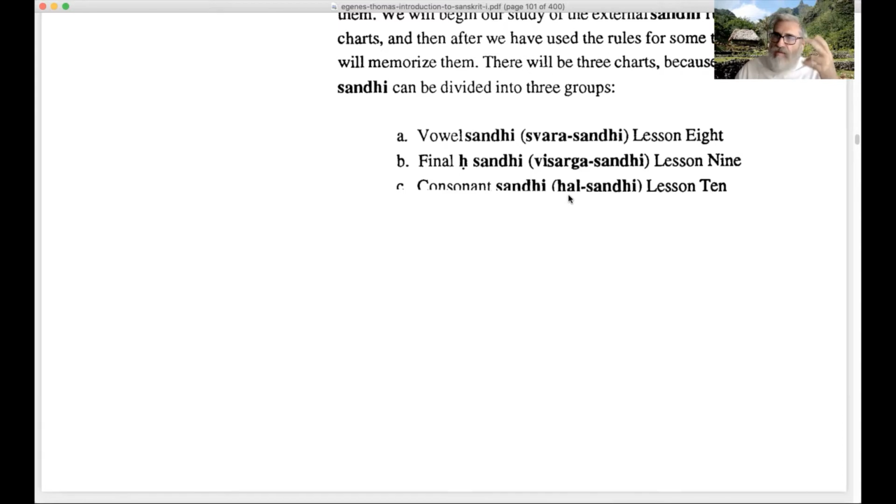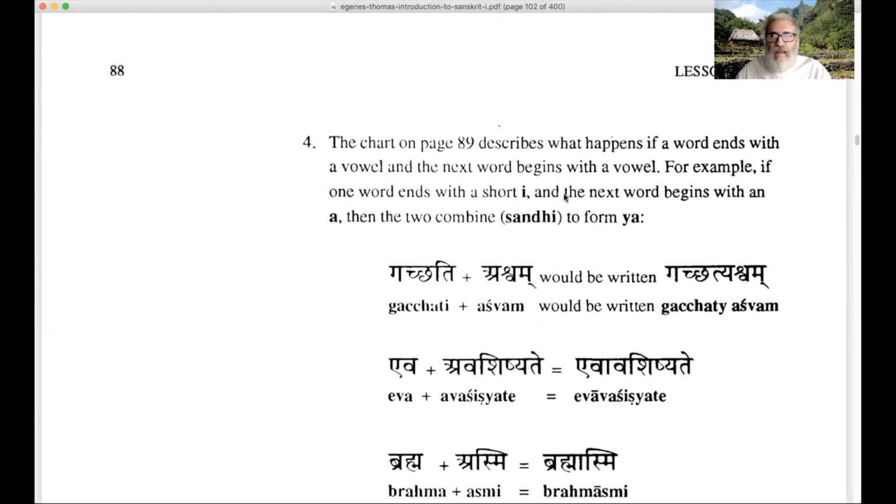So you're going to hear Panini terminology used by some grammarians, so you should know what it means. Anyway, I gave you the full explanation of what hal means, but just remember hal means all consonants, the set of all consonants in Sanskrit. Okay, sorry for that. That was a bit of an aside.